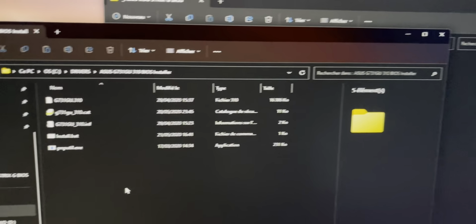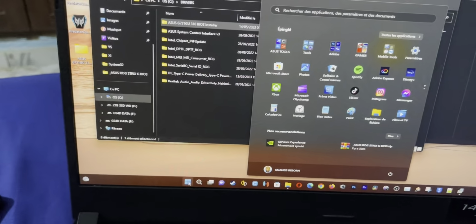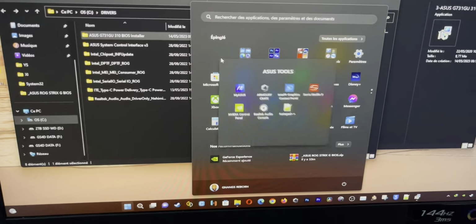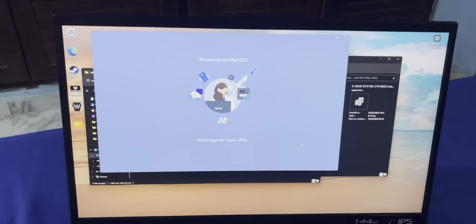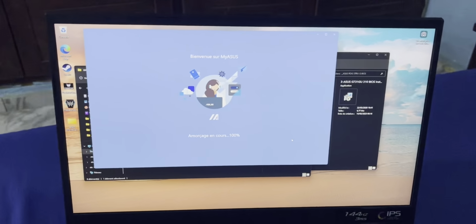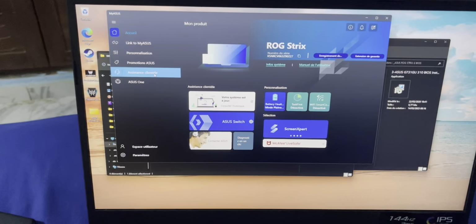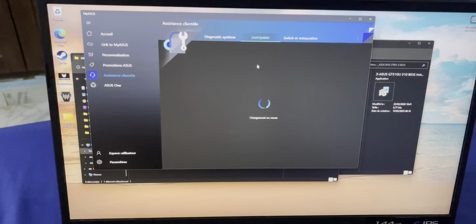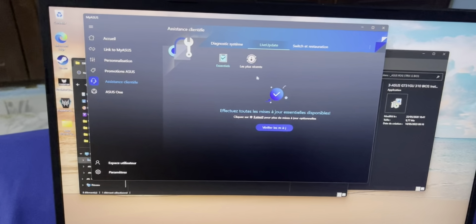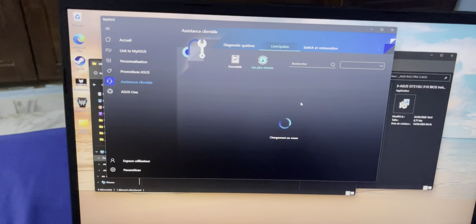Wow. You see this? When you come here on my Asus, you will see two BIOS setup files, but only one of them works perfectly for my computer.